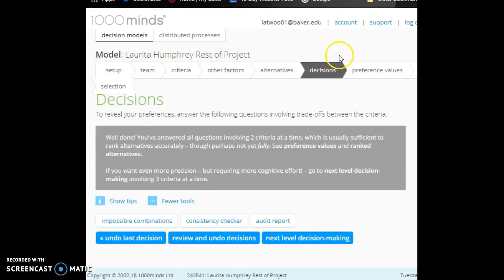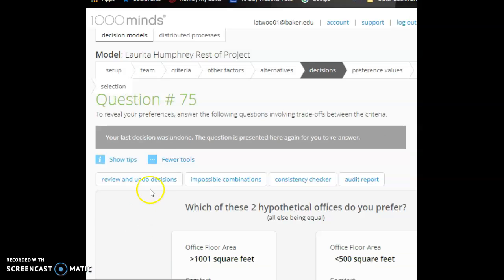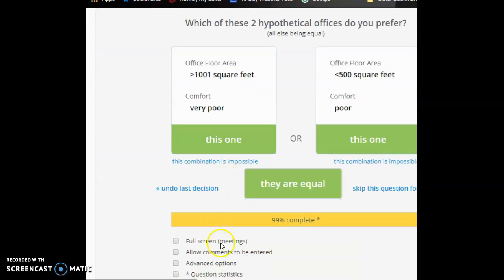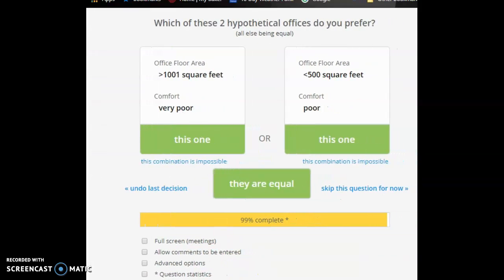Next, we are going to go to our decision screen. As you can see here, it's telling me, well done, I've answered all the questions involving the criteria. So what I'm going to do is I'm going to undo my last decision for you to be able to see what these hypothetical questions actually look like.